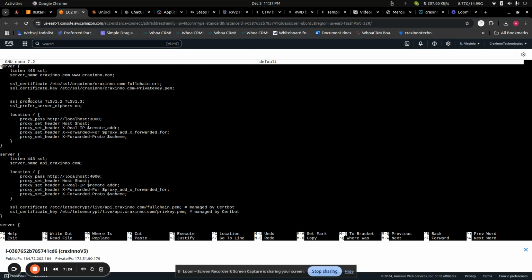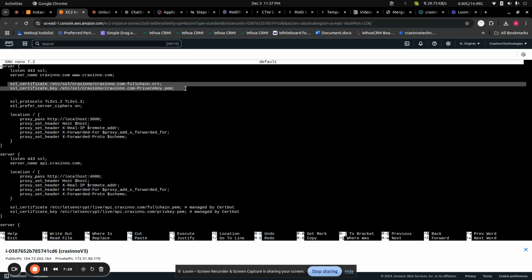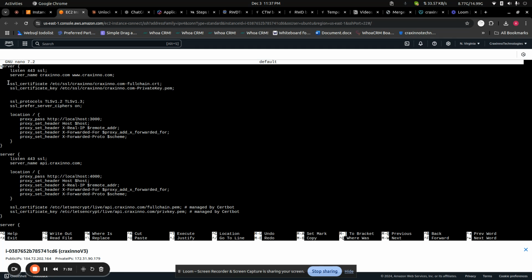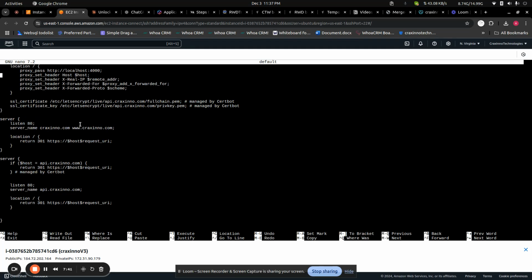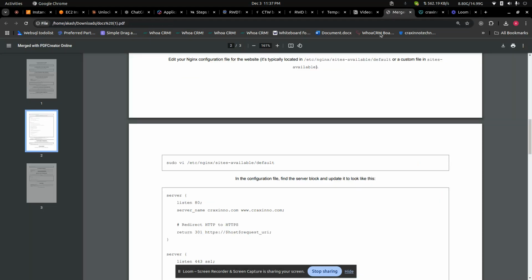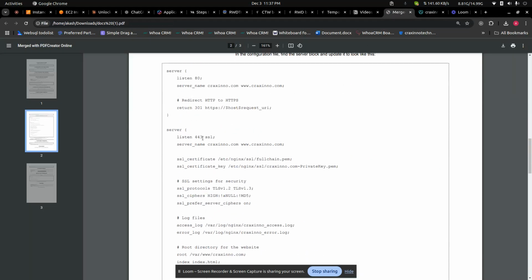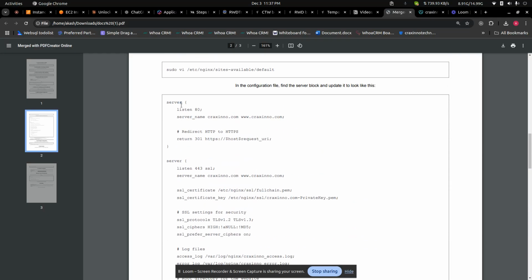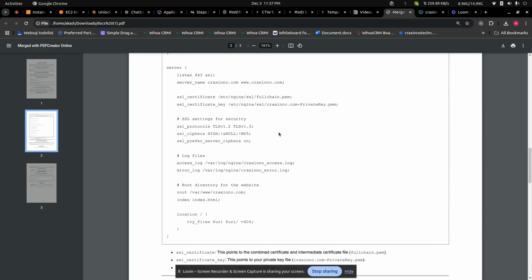These two paths need to be provided in the configuration. So ssl_certificate is the combined certificate, and the certificate key is the private key which was provided by GoDaddy. After adding those two for the particular domain, you can move to the next step. So this is the configuration.